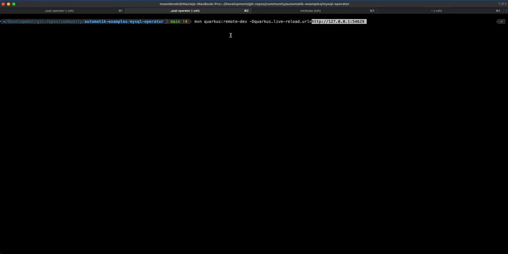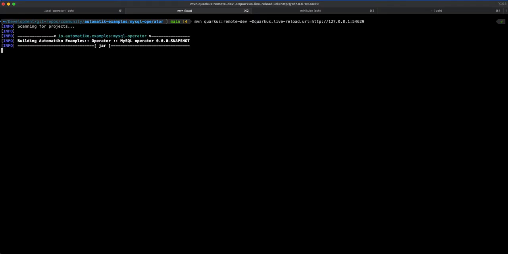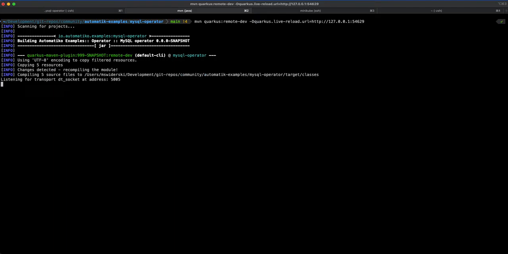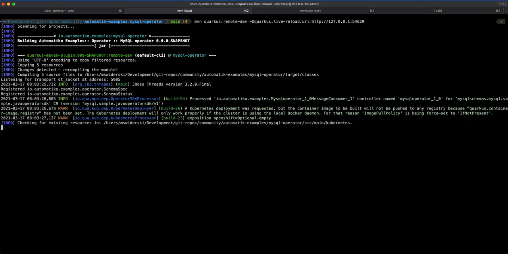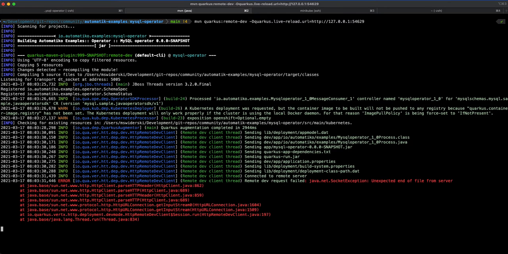In our project, MySQL operator, we start Quarkus remote dev, specifying Kubernetes as our remote server. This will attempt to connect to the running service. And once we have that going, we start interacting with the application itself, meaning our operator.